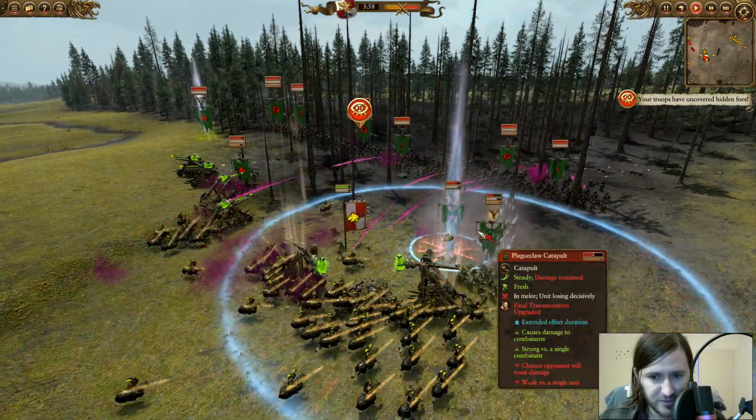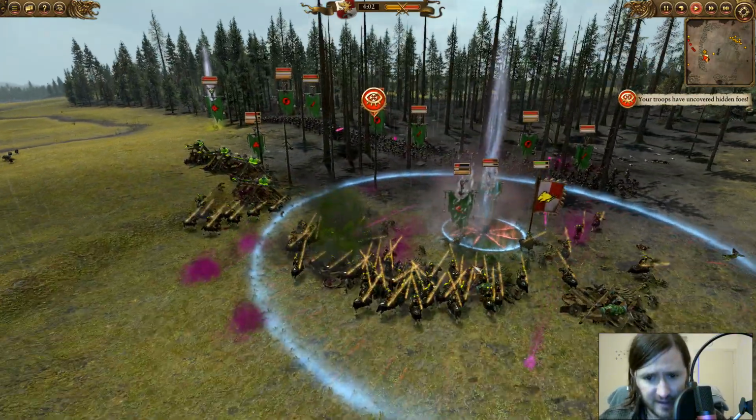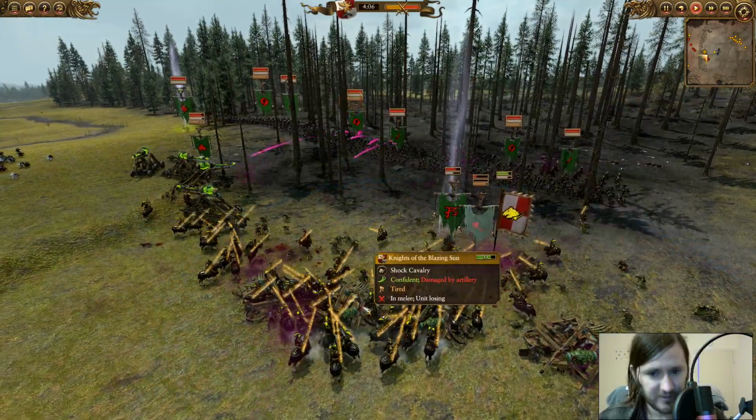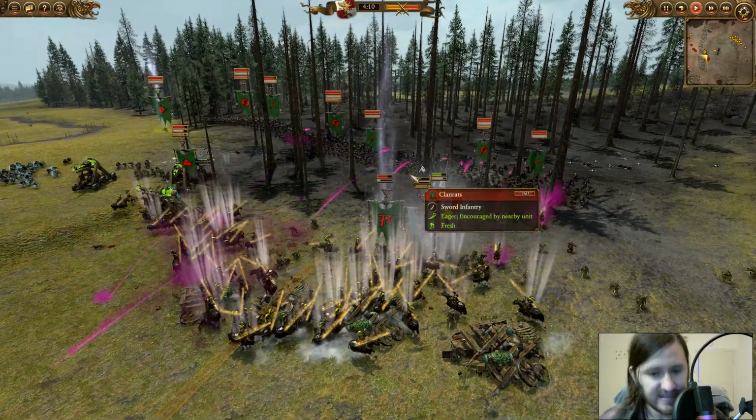We're doing a lot of damage to the artillery. We're doing damage to his lord, and we're shutting that down. But yeah, I'm not getting this stuff for free. You can see all these orbs are getting thrown into me. It's doing a lot of damage, but we are going to be able to break the artillery piece. So that's exactly what I wanted.